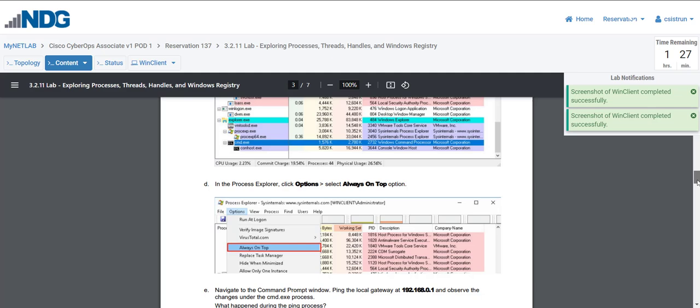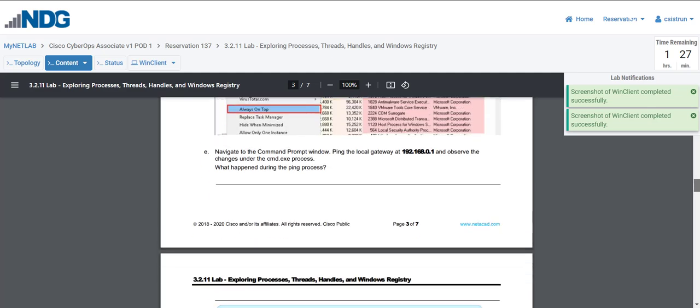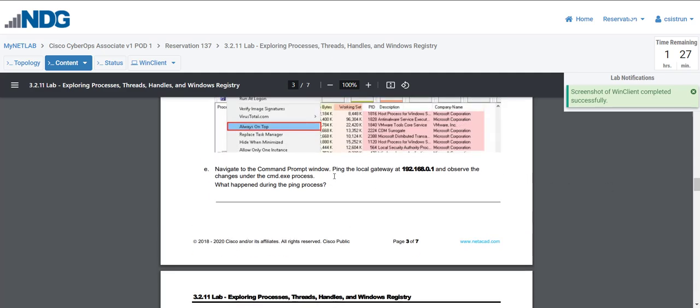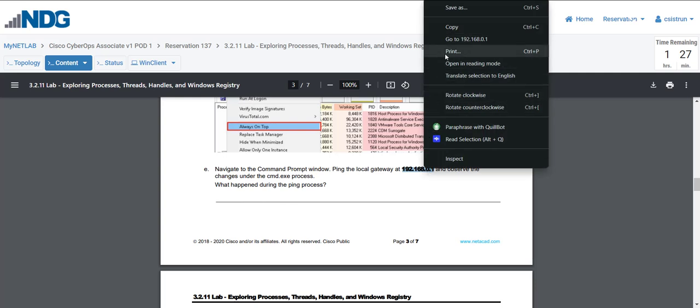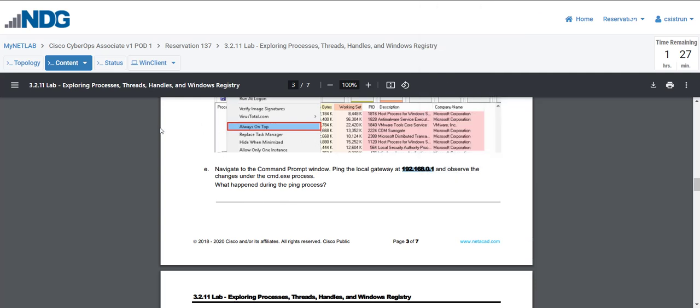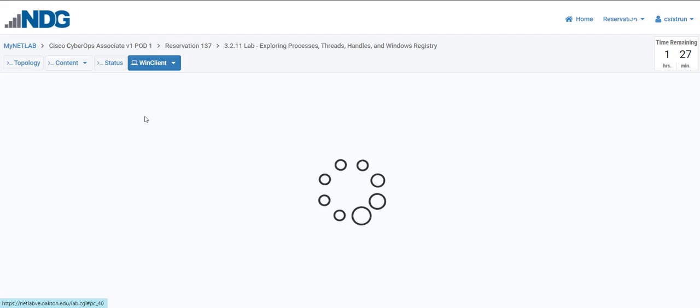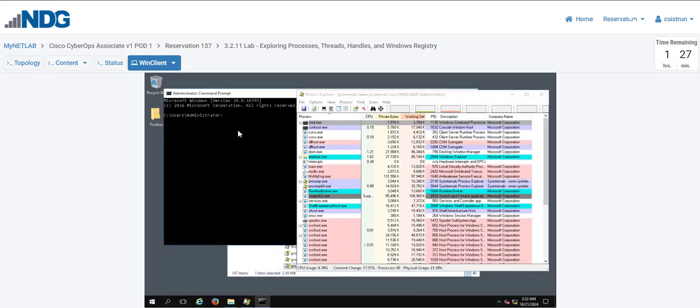It's simple stuff that you're doing in here, but there's a reason you're doing that simple stuff. It says here, ping the gateway right here. I'm going to see if I can copy that gateway. I know it by heart, 192.168.0.1. And you know what? I'm not going to create bad habits for you. I'm going to go ahead and type it in, okay?